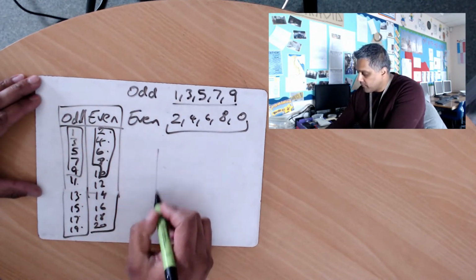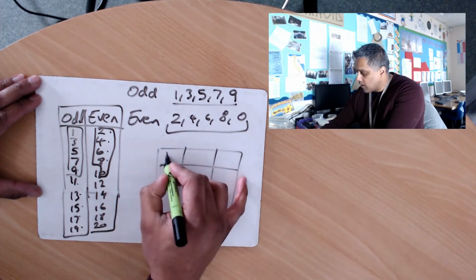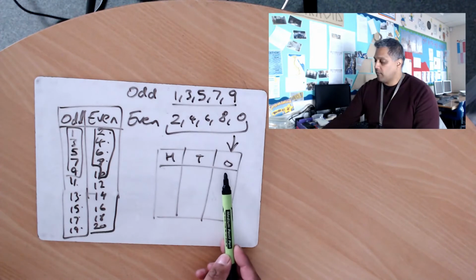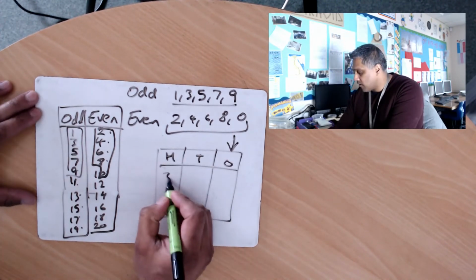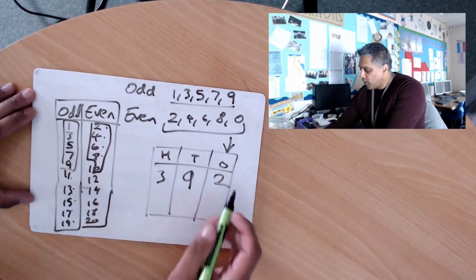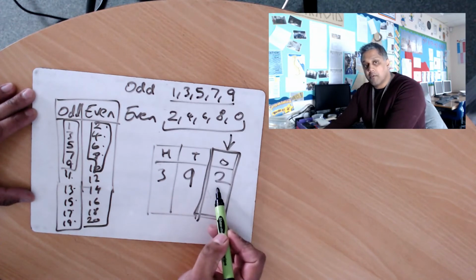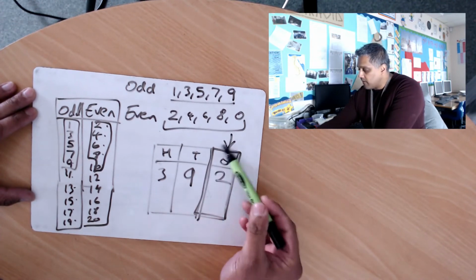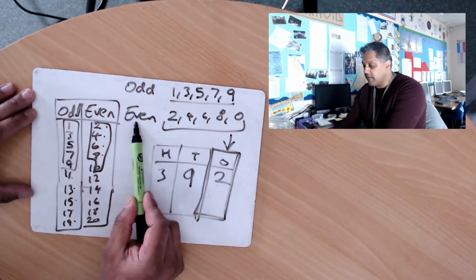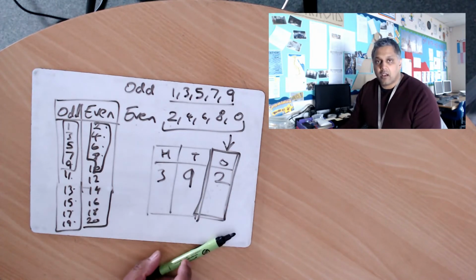Now here's your place value grid that you can remember. So hundreds, tens and ones. So this is the column we're looking at, that column there. So I don't know, give me a number, 392. Just by looking at this ones column, I should know whether that number is odd or even. It's a digit 2 in the ones column, so it must be an even number. But we'll look at proving if that number really is odd or even.